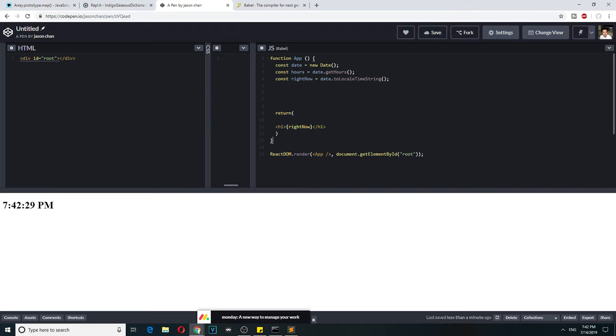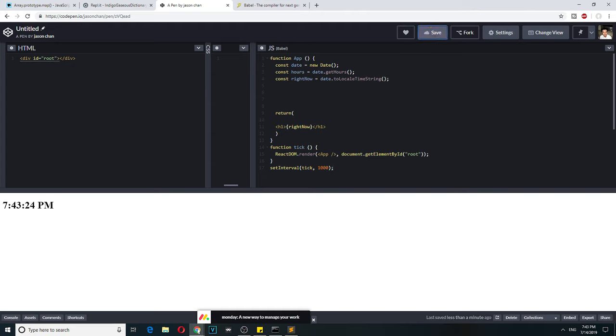So what if you want the right now time to keep on checking the time? Let's create a function called setInterval. Well, setInterval ticks every however long you want it to tick. So let's create a setInterval tick. Call function tick, and we're gonna wrap this around this. And we're gonna set the interval to tick every second. 1,000 is 1 second. And yeah, there we go. We got our digital clock, and that's a React clock. No, I'm just kidding, guys.